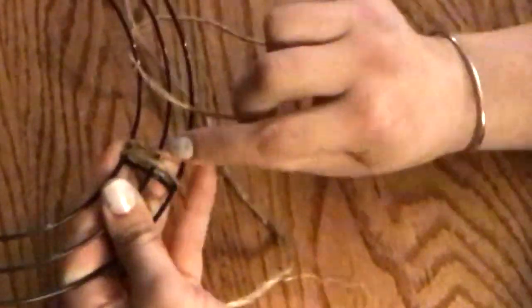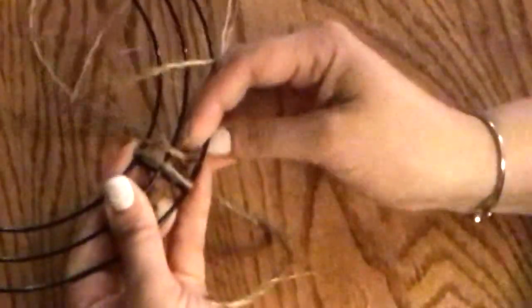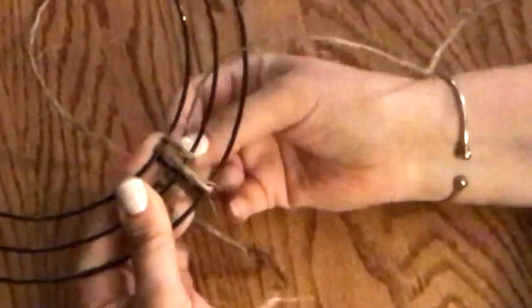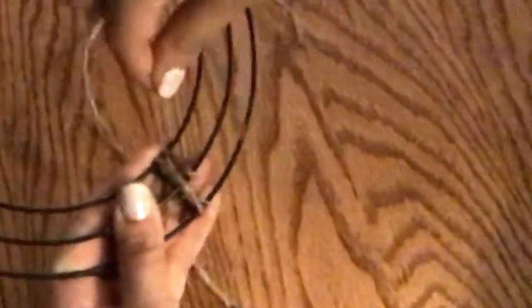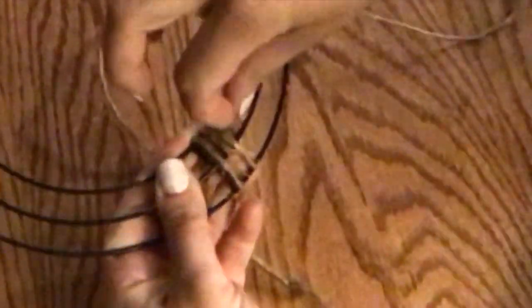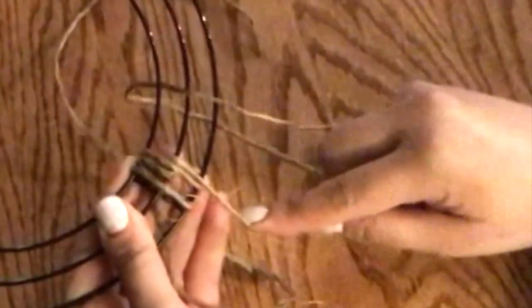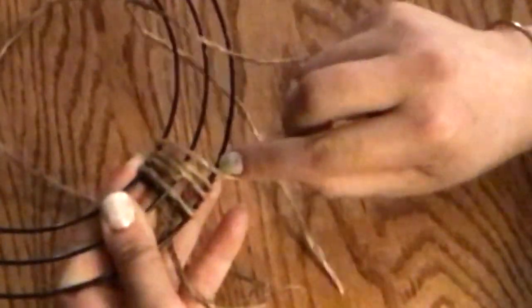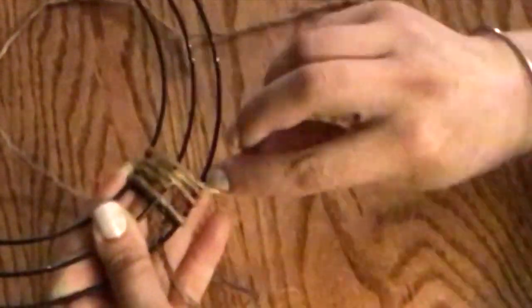Okay guys, I'm going to do my best to describe this. You're going to go all the way over, and then you're going to go over the first two wires and in before that third one. Then you're going to go up and all the way over from the top to the bottom wire. And then you're going to go up and you're going to go in after the last two wires, so before that top wire. Then you're going to go up all the way and all the way from the top to the bottom.